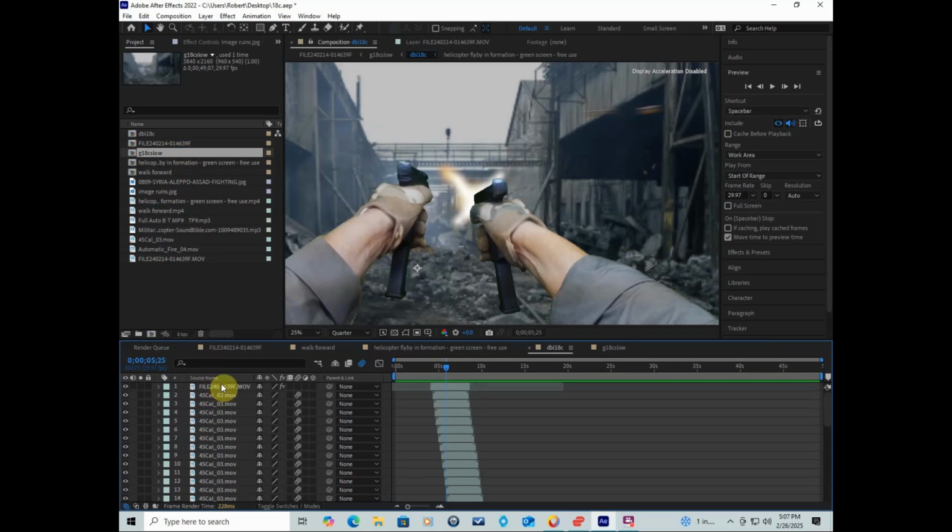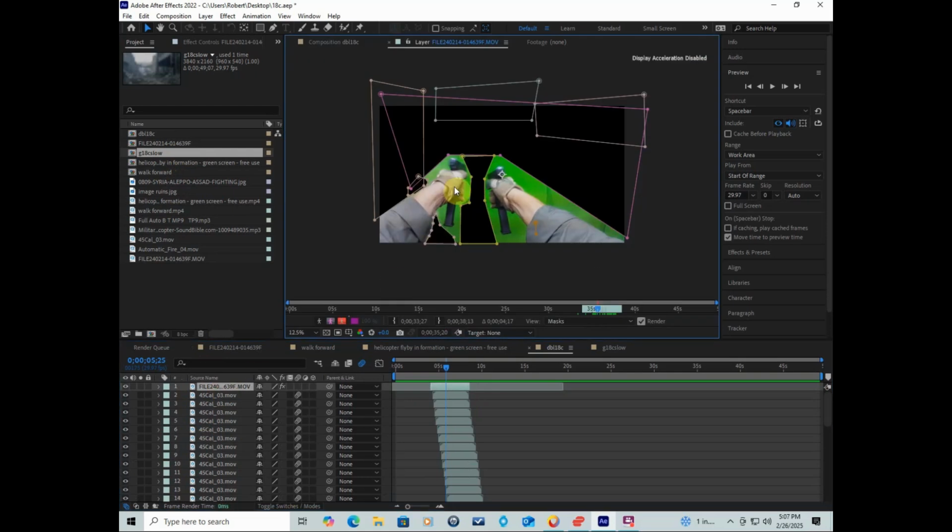You don't always have to mask like this. The reason I did it is because I had artifacts and I had to clear those artifacts from the image and make sure that only the image that I wanted to come through comes through. So that's why I had to do it that way.